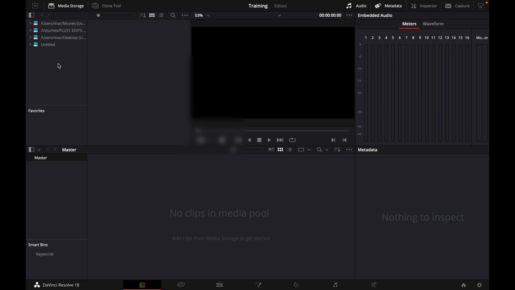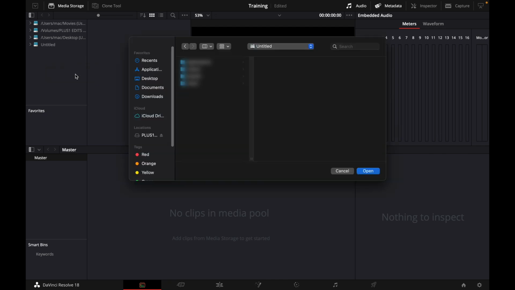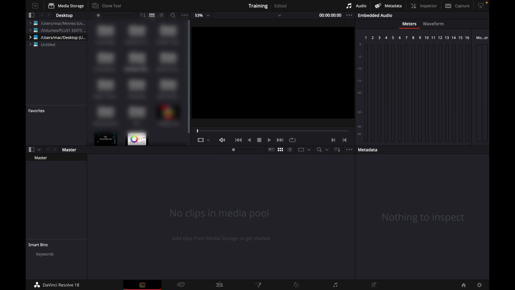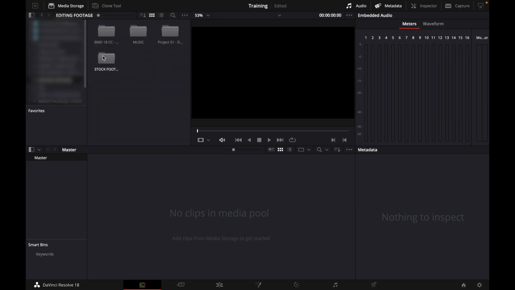Now when you come to the media page, here you can see your storage, and it depends on where your footage is stored. I've got mine on the desktop and I already put a shortcut to my desktop here. If you don't have that, you just come to this blank space, right click, add new location, and then look for your desktop or wherever it is, click open, and the shortcut will be right there in DaVinci.